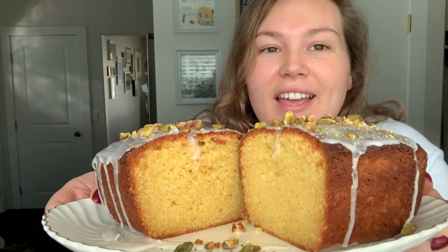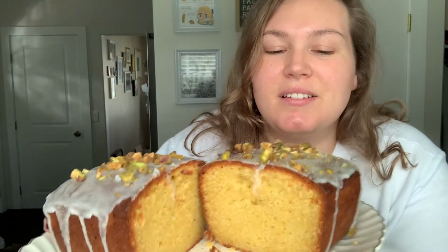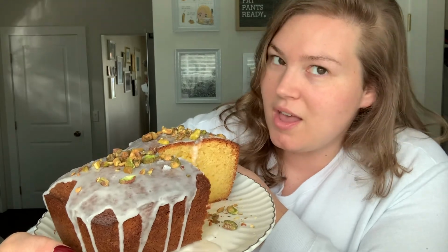The inside of this cake is so beautiful. Look at how perfect that is. It is nice and dense. It smells so good. Oh my God. Well, I'm excited. Let's have a bite. You can smell the olive oil and this subtle grapefruit.